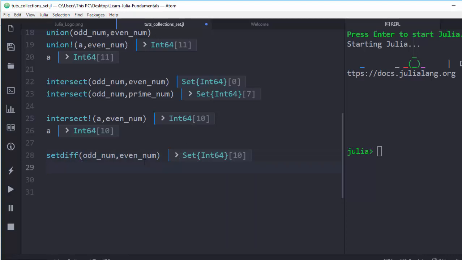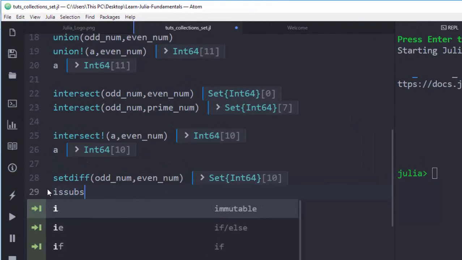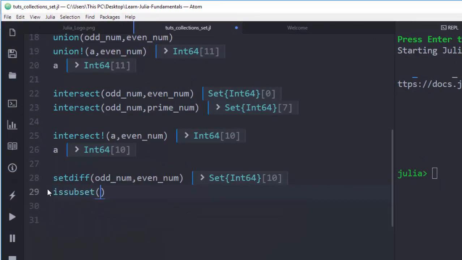Now let's check some other stuff. So you can also do subset. So I'm going to check whether prime numbers, are they a subset of even or odd numbers? Now let's see what I mean. So if I go with this particular thing, I check it, it's going to tell us whether it's true or false, right? It's false. So that is one of the things we can do with this. You can do subset.